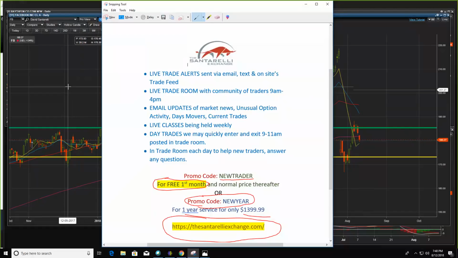Now, a lot of times she will get down to it, hit that SMA, and then take off again. And that's just normal profit taking. And you have to understand that's what happens in the market. You have a big climb, it's normal to see some profit taking. So once she gets down to that 10-day SMA and you see, hey, I took my profit there, that was my exit point, and then the next day you have a candlestick that's above the previous day's candlestick entirely, then you could say, hey, she just broke out again, I'm going to ride it higher again, buy some calls or buy a spread, and you could do that.